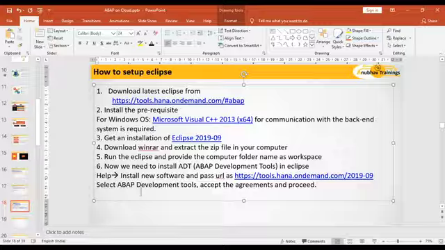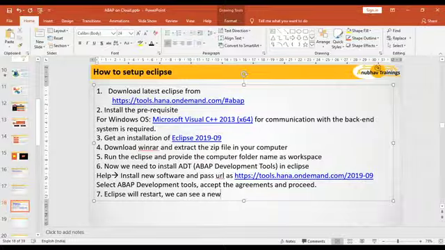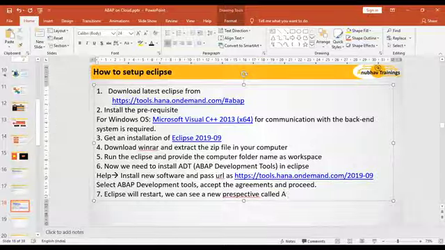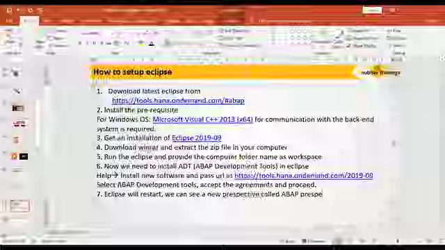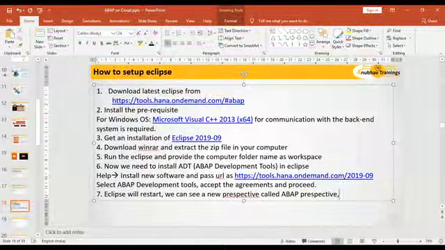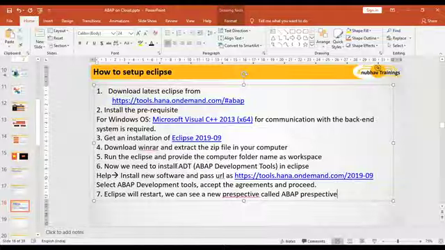And after that, Eclipse will restart, and we can see a new perspective called ABAP perspective. So if you're able to see ABAP perspective, then you have successfully installed the ADT in your system.